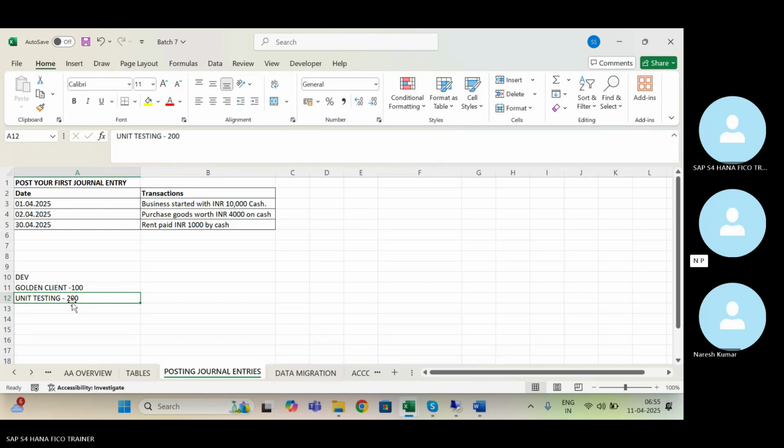But is it possible that if the client is using Fiori, they have access to GUI also, like if they want to go through GUI? That is possible. Because ultimately, most of the time, your Fiori will be linked to your GUI only. So T code access is equal to your Fiori app access. Is it clear? If you don't have T code access, then even if you try to post from Fiori, you'll have an error. Only that rather than doing from the GUI, you have to do from the Fiori.